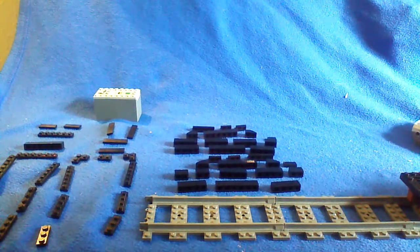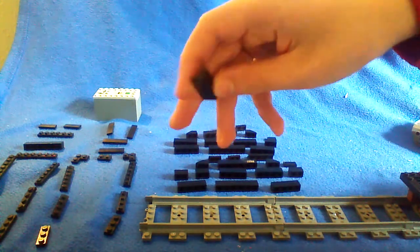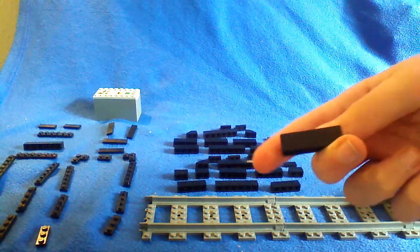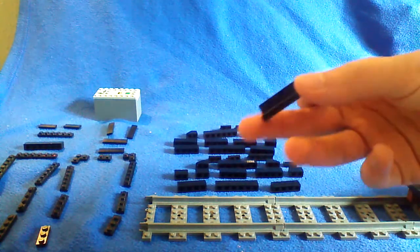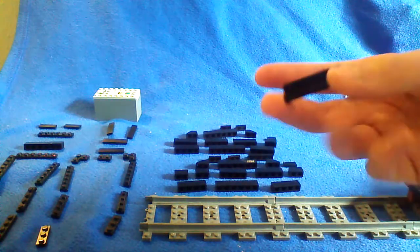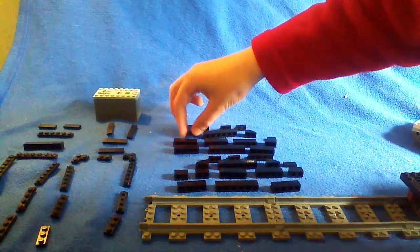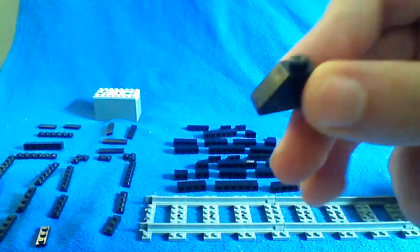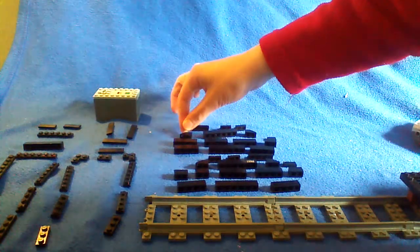So for this, you will need what I like to call sort of chair wall pieces. They need to be at least 8 long. So you can have 2 1x4s, you can have a 1x4 and 2 1x2s, or any other way. Then you will need the 1x2 slopes with stud on top. You will need 4 of those.